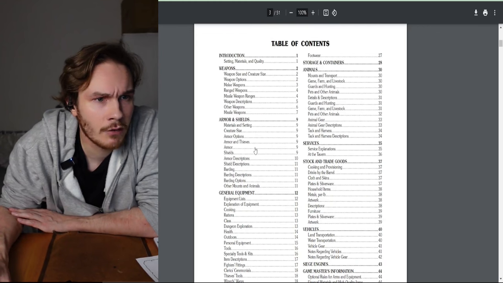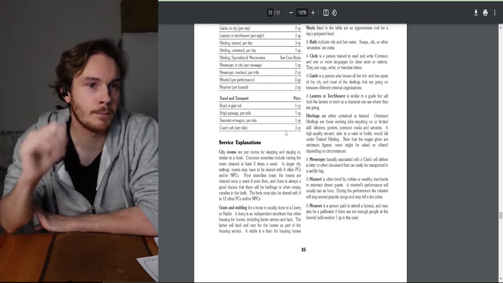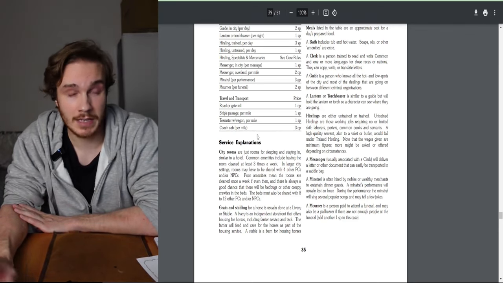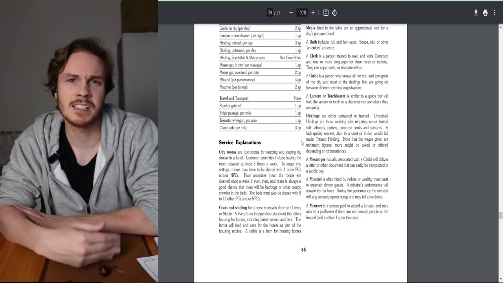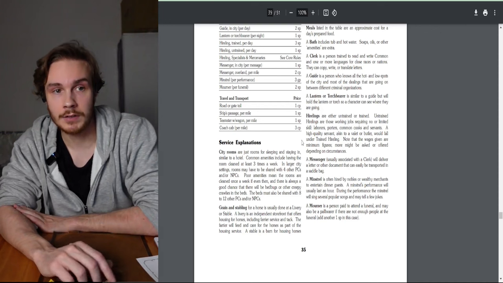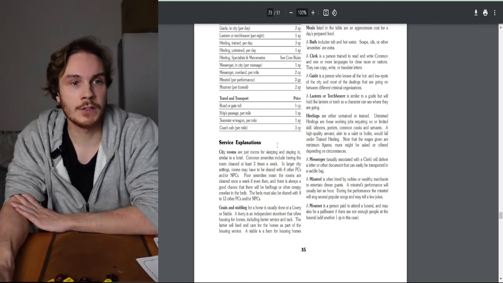So we have here general equipment, armor, weapons, services, coach hire per mile. So it's 3 coppers per mile. So you can travel 12 miles per day, right? Yeah, 12 miles per day. So it's 3 times 12, which is 36. 36 copper, which is, let's just say, 3 silver. So it's 3 silver per day, and we have now traveled 4 days. So 4 times 3 silver is 12. So 1 gold and 2 silver.